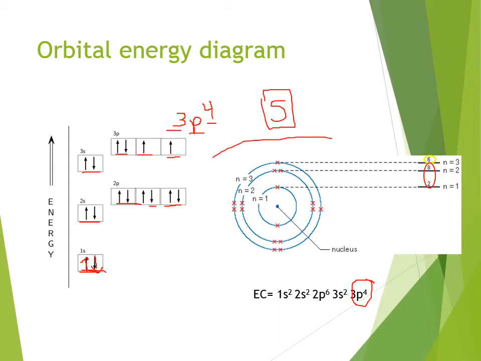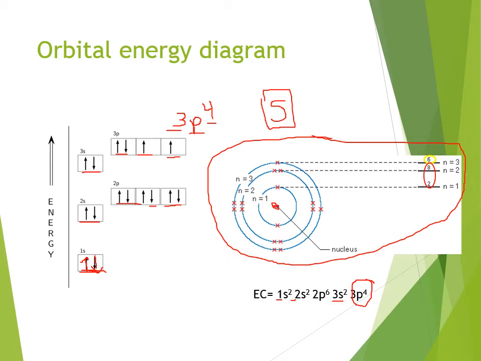What we have in the diagram over here are just the electrons and how they would be filling an atom. So we have the nucleus in the center. Each ring represents the principal energy level. So we have 1, 2, 3 principal energy levels representing this 1, 2, and 3 here. And the x's are the electrons on each of those levels.